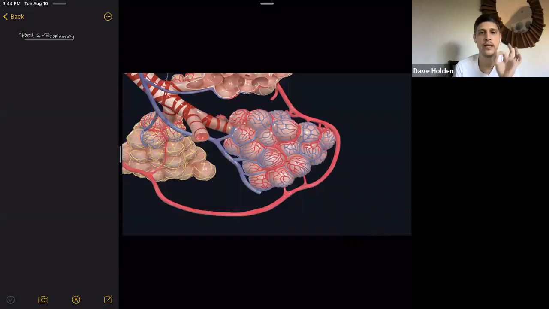And guys, I want to be really clear about the name of the game inside the lungs. The name of the game is surface area. It is surface area the lungs are capitalizing on. All those blood vessels laid over top, that's why they bubble out, so we can fit more in a smaller amount of space. So all those little clustered air sacs are packing insane amounts of surface area.